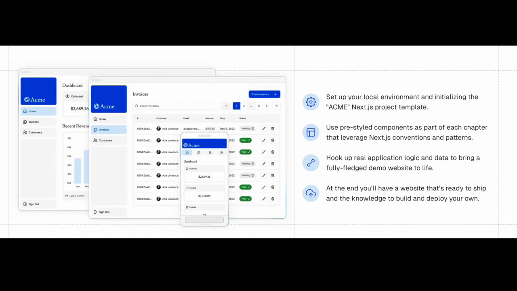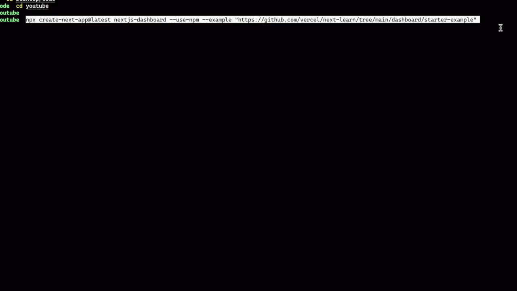We are going to go ahead and copy the command right here. Now, what this command is doing, this is npx. Basically, I have Node installed on my computer. So npx is an executable. It's going to install this for us. So npx, and then this is the command, create-next-app@latest.